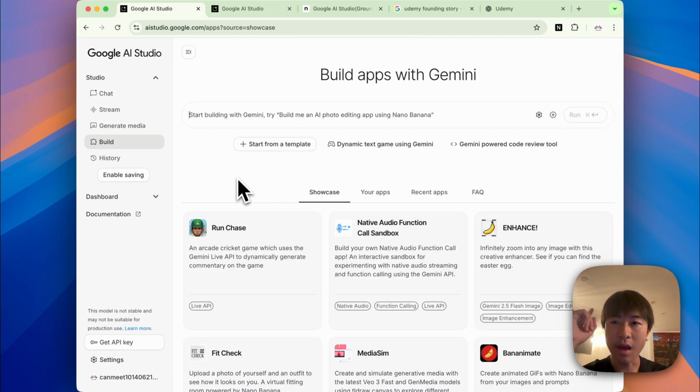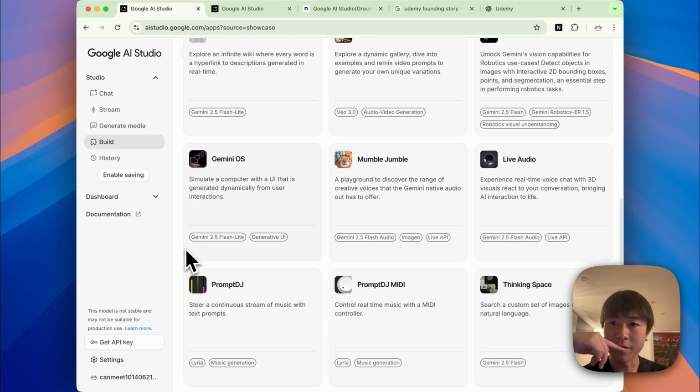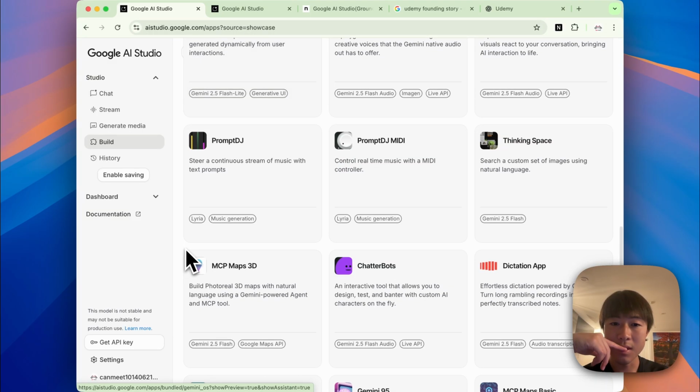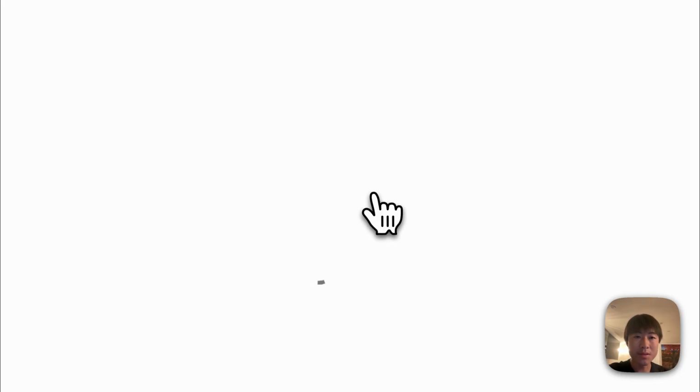Google AI Studio has some templates. For example, oh, this Veo 3 gallery sounds cool. If you want to build that for displaying videos, you made it for sharing with your friends. Hit this button, here we go.